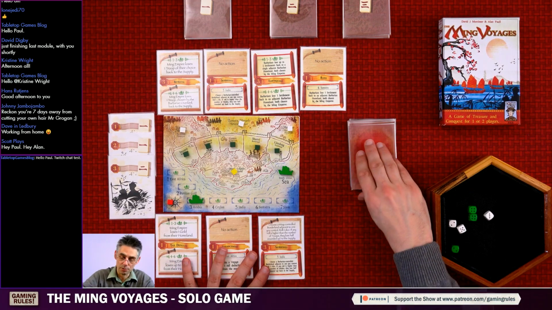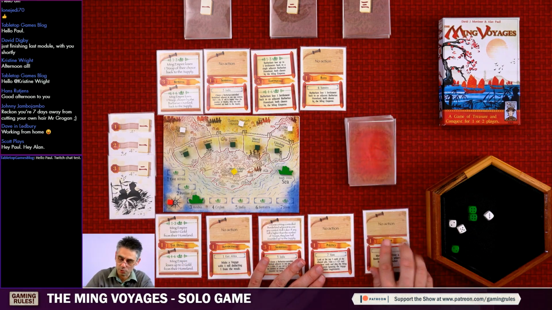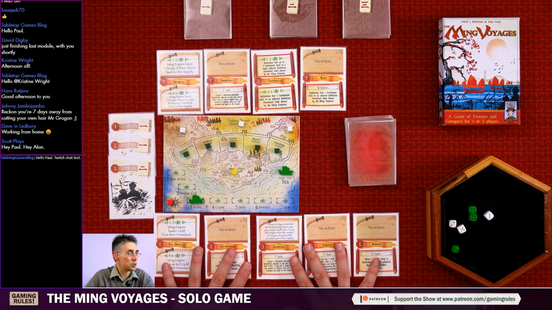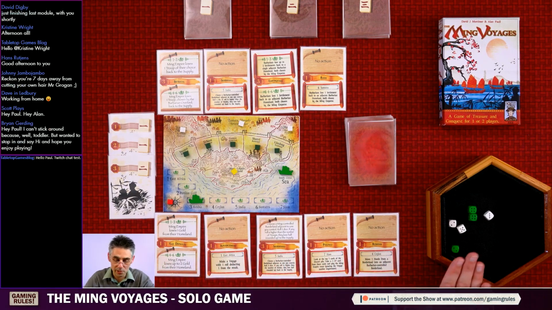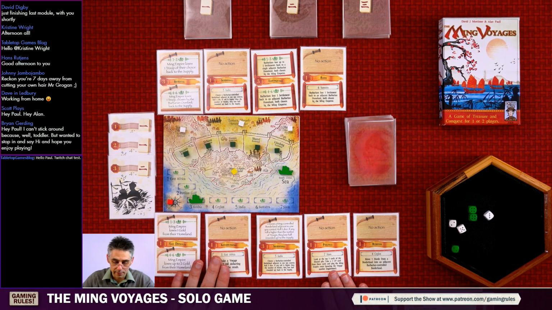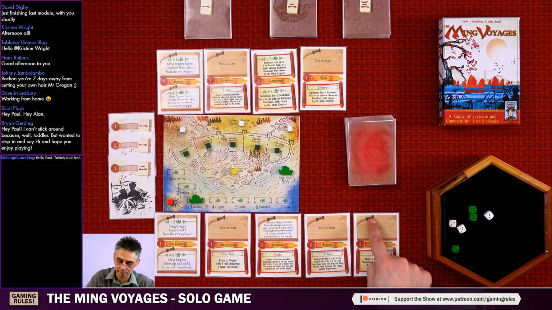There are turns or rounds, and in each round, the first thing that happens is the Emperor player draws 2 cards. So I've now got 5 cards to choose from. I am now going to play one of these cards or reserve it. Now, the thing that you've got to be careful about, similar in a way to Cousins War, is that certain of these cards have barbarian actions on, although these all 3 say no action.